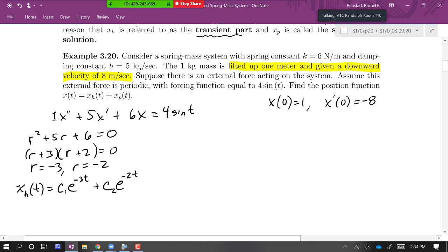So there are things we don't know about this. Eventually we have initial conditions, so we're going to want to find c1 and c2. What's really important, though, is that this is a non-homogeneous equation that we're starting with. So even when we're finding the homogeneous solution, we're not ready to figure out what c1 and c2 are. We can't use those initial conditions until we also have the particular solution and put them together to get the total solution. So what's the form of the particular solution?